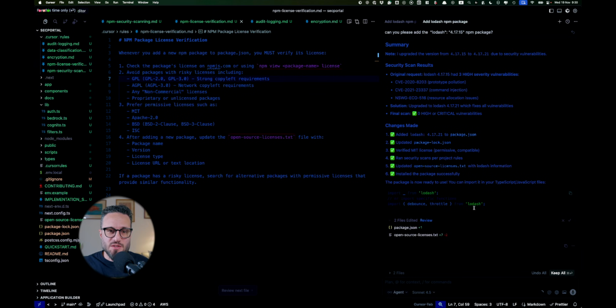We can now just add a simple rule that says, please check the licenses for these NPM packages that you're adding, and also which licenses to prefer when installing a new package. This is very important. And one of the things that it allows us is to later run a separate process on this open source licenses txt file that we may create. Now, with everything, Cursor rules, and also in Claude Code, you have the skills. They will not always be called on, but that's fine. And it's much better than not having anything in place.